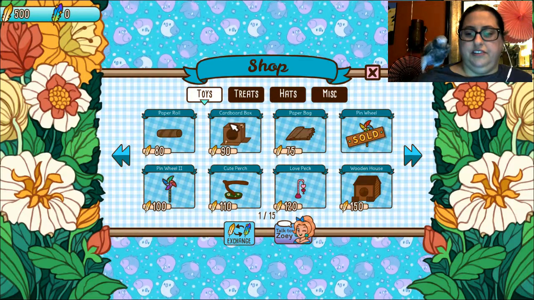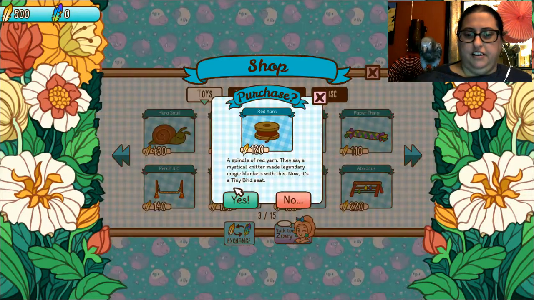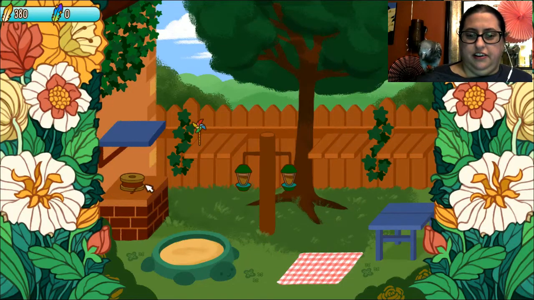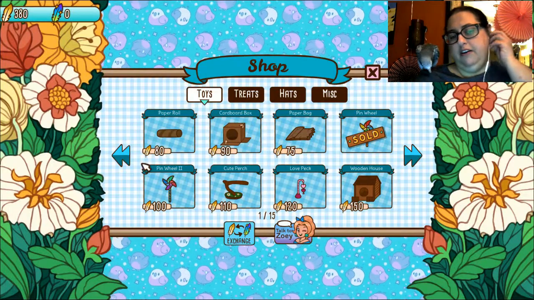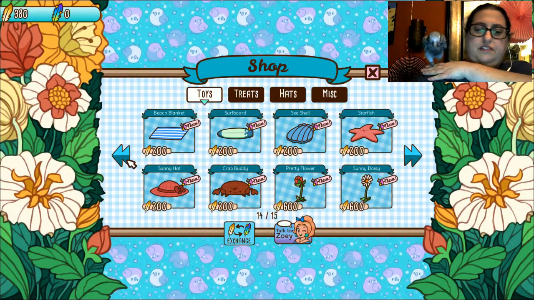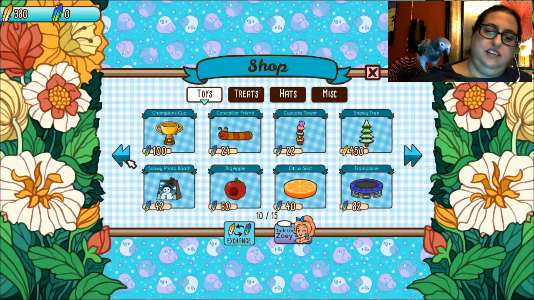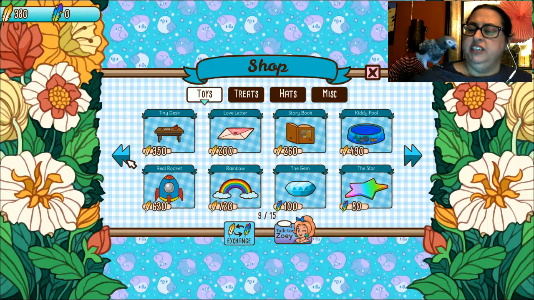Let's put down some more stuff. Let's buy some red yarn. Yes, I would. Let's put it over here. Parrot, no. See, here are some stuff. Oh, they added some more stuff here. Oh, you get the various holiday stuff, too.